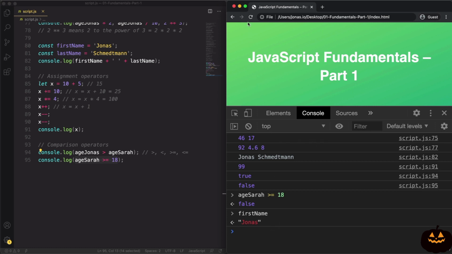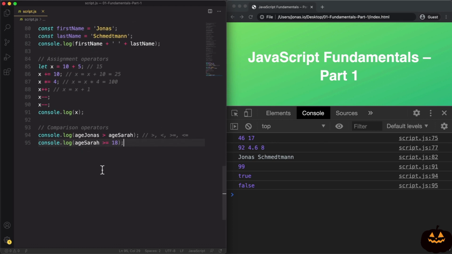But then again, if we would reload this page now, then all we just did would be lost. And of course, we could also simply, as I said, just store these results if we needed them later in our code. So is full age, and then we could do this.